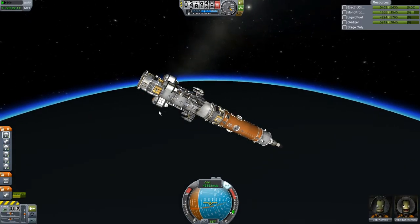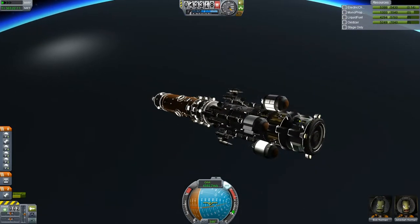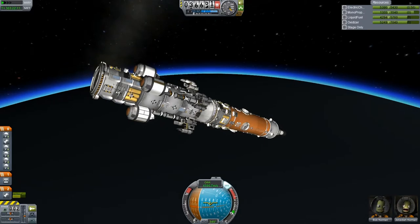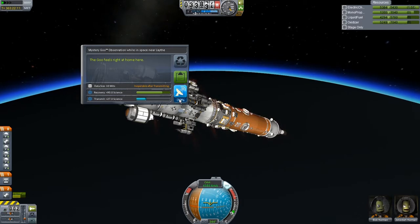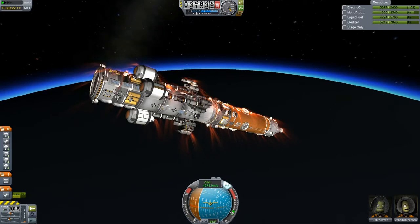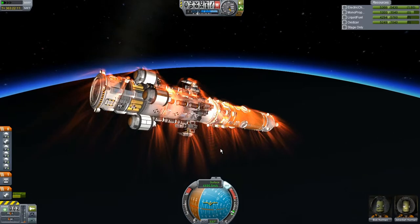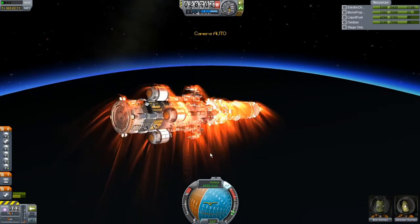Oh boy. So if we are truly in Atmo, should be able to run some more experiments. Okay, not yet. Let's find our currently in use one. Let's see. Well, in space near, so no, we don't want that. We're waiting to get into the atmosphere. Let's see. Nope. Well, in space near, we're not ready for that yet. And, oh, I hope this slows us down enough. I really, really do.